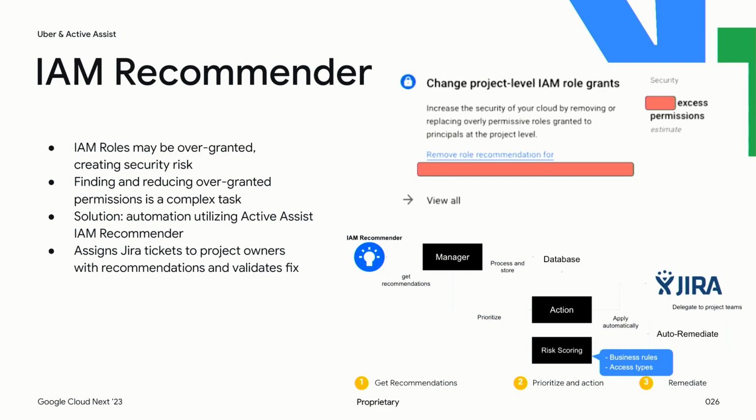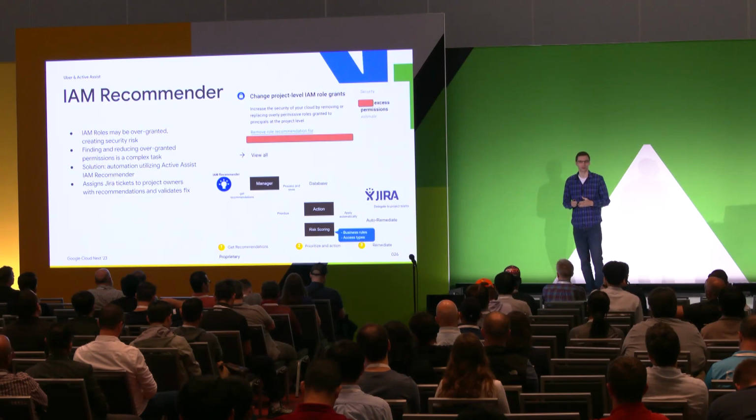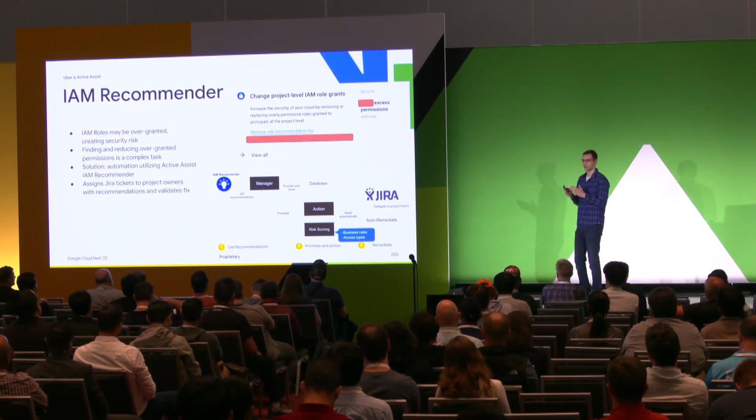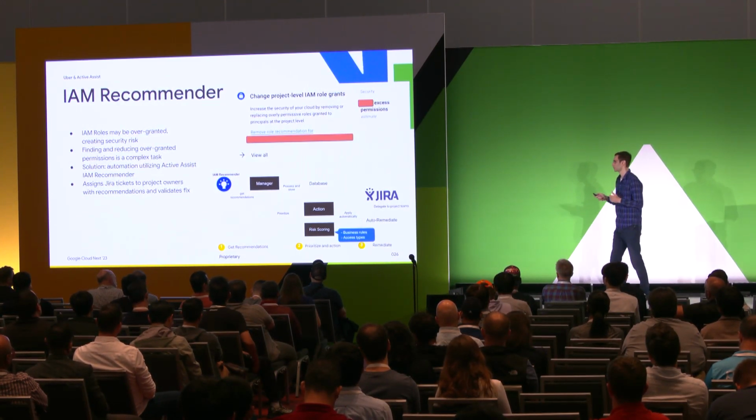Manager, it's just a fancy word for a cloud function that runs a bit of logic, talks to IAM recommender in Active Assist. Then we decide to take an action based on the recommendations. We attach risk scoring based on the overprivilegedness, right, of the findings that we have. And we decide to either automatically remediate, right, so essentially accepting the recommendation ourselves, or create a ticket and assign the ticket to a user. Okay, so again, reducing the unnecessary permissions, reducing the attack surface.